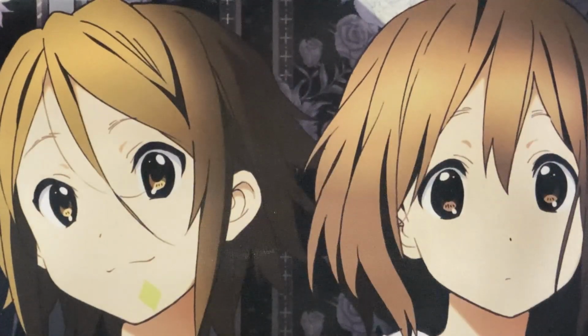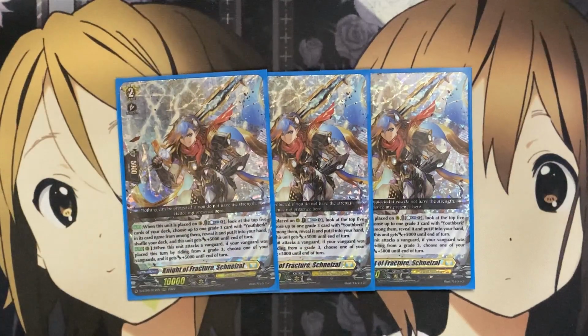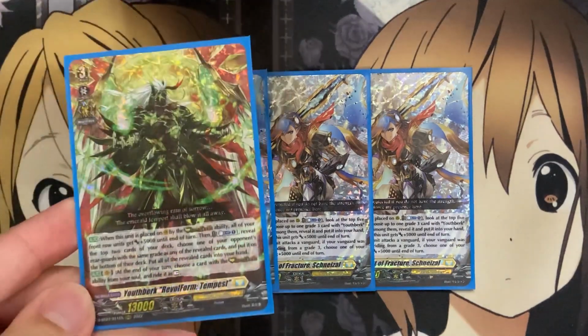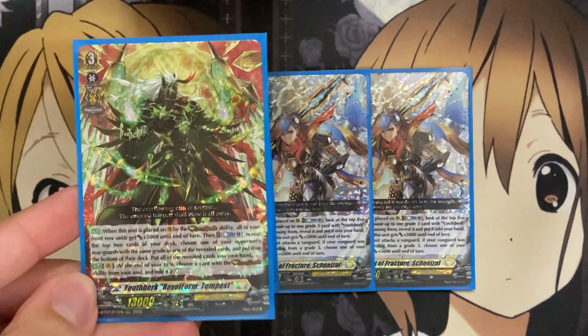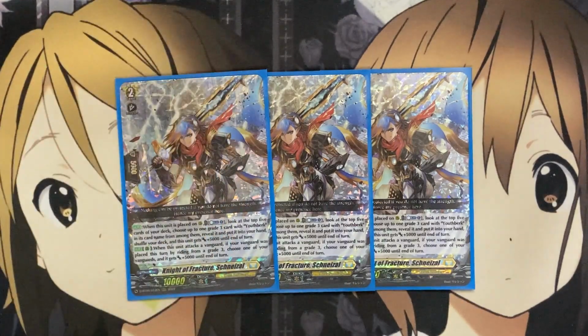Moving on now to the grade 2s, running 3 copies of Knight of Fracture Schneisel. It's a searcher. When placed on rear, just for a counter +1, being able to look at the top 5 cards of your deck and choose up to 1 grade 3 card with Youthberk from among them, reveal it and put it into your hand, and then this card gets plus 5,000. And when this unit attacks a Vanguard, if your Vanguard was placed this turn by riding from a grade 3, choose one of your Vanguards and gets plus 5,000 to end of turn, adding to the power, but also being able to give power to it with cards like Tempest makes it all the better, and just having that search to get the proper Youthberk into your hand for you to use.